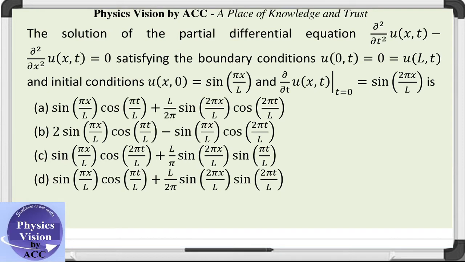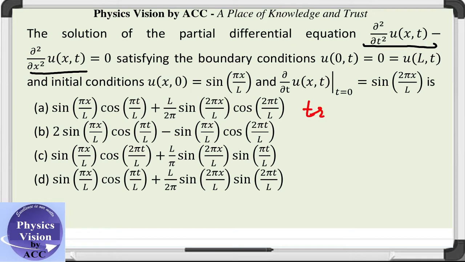The given question is, we have a partial differential equation which is actually the wave equation, and certain boundary conditions like at x equal to 0 what is its value, at x equal to L the second boundary what is its value, similarly at t equal to 0 and the derivative of this function at t equal to 0. These boundary conditions are given to us in the question. What we need to do is find the function u which satisfies all these conditions. We'll make use of one trick in this.